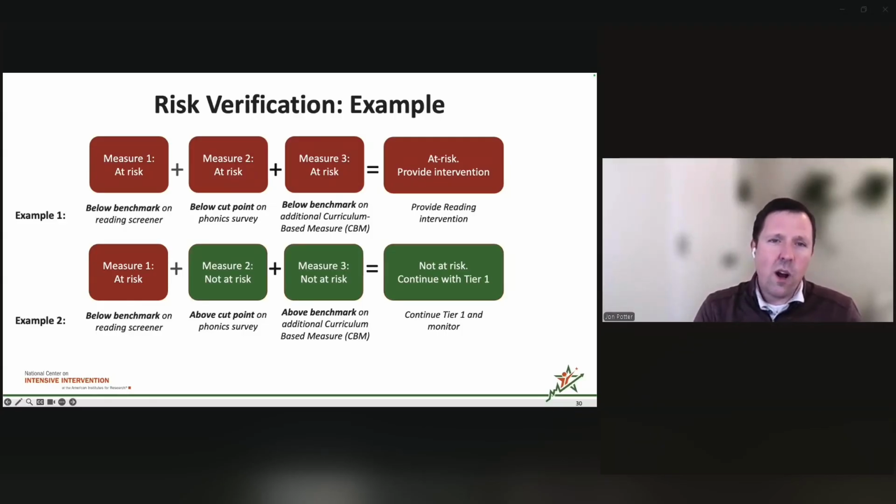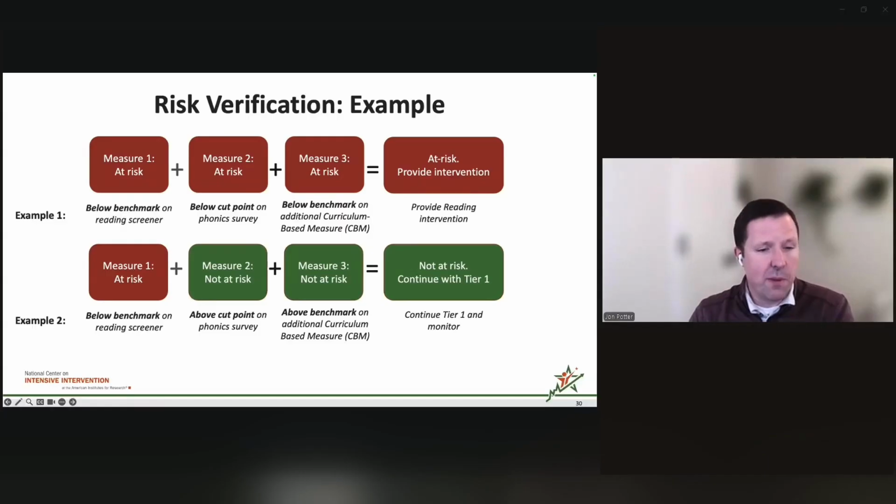And so we want to be thoughtful about how we're using our data. Again, screening is not 100% accurate. It is more accurate than us just looking at our students and using our judgment, but it's not 100% accurate. And so risk verification is a process for our kids that show up as at risk needing some additional support. Maybe we give some additional diagnostic assessment or other assessment to really verify, is that a student that really needs that level of support? All right.